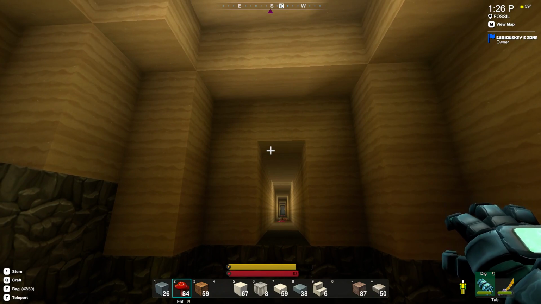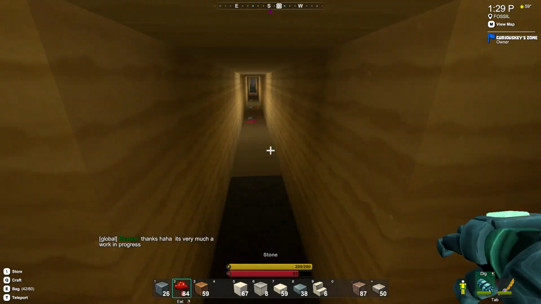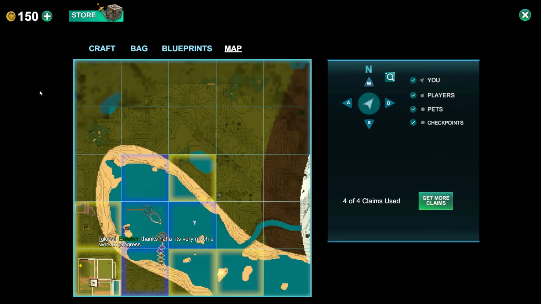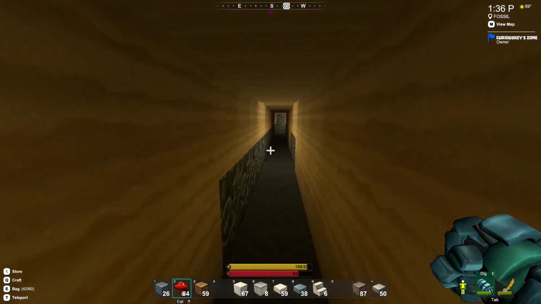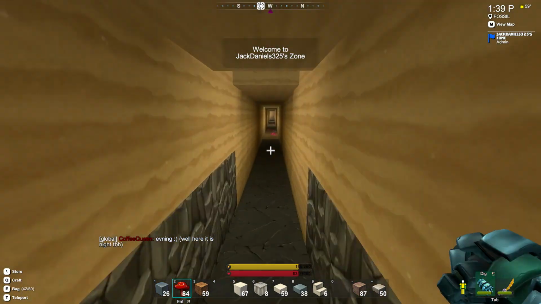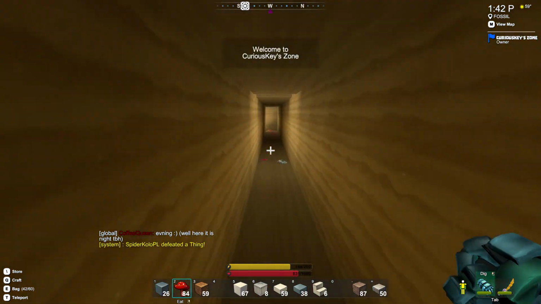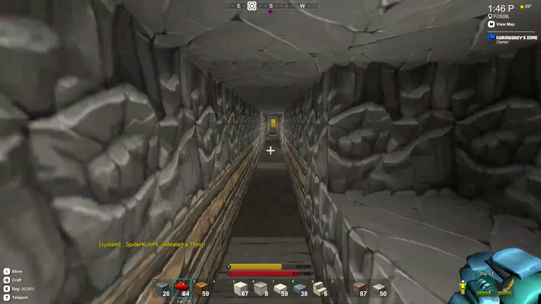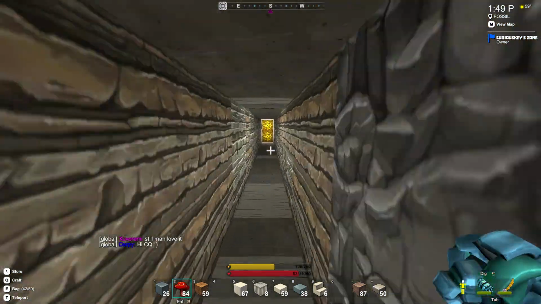Okay, guys, I think I've found it. There's this tunnel here in the sand going underneath my claims. Don't worry, guys, I gave him building permission because he asked if he could do some stuff. So the idea was he would do stuff underground if he wanted, and I would do stuff above ground. And he told me to look out for a stained glass barrier, and I saw this, and I think this is likely to be it.